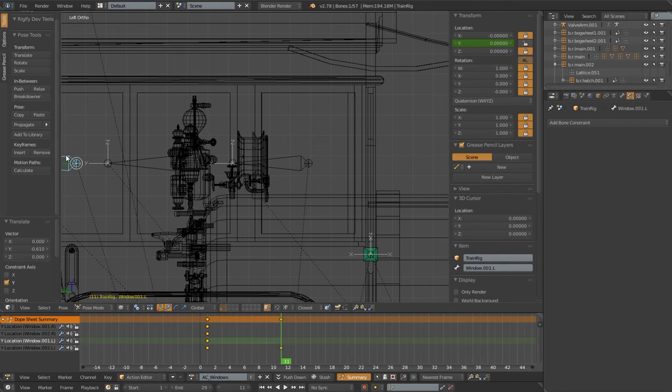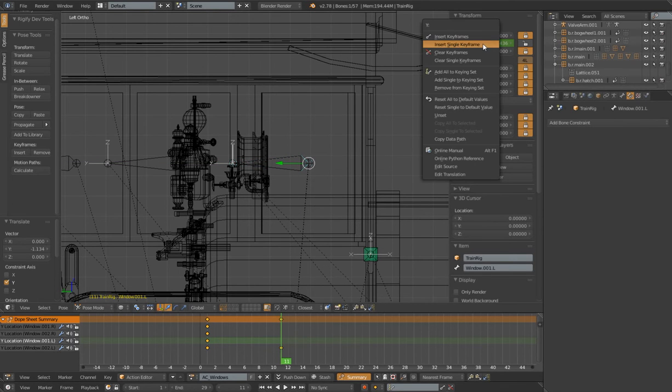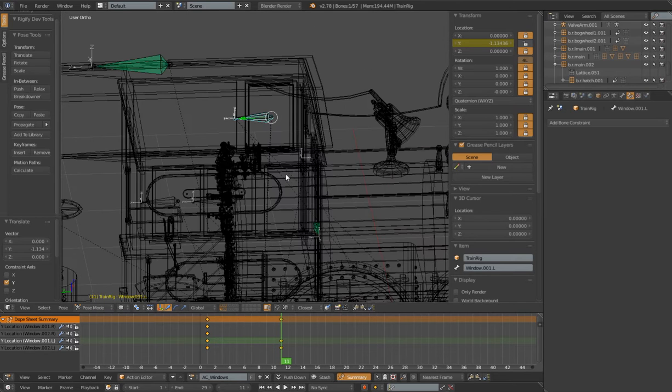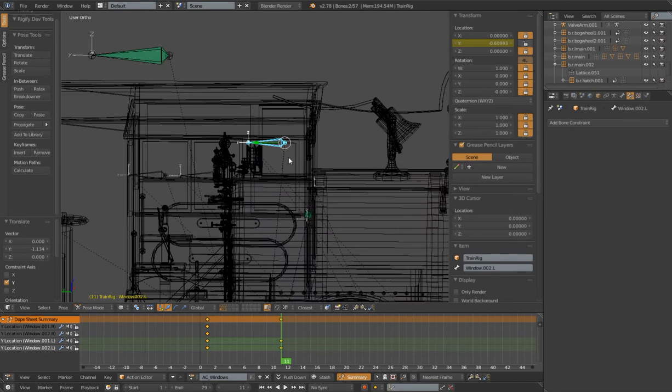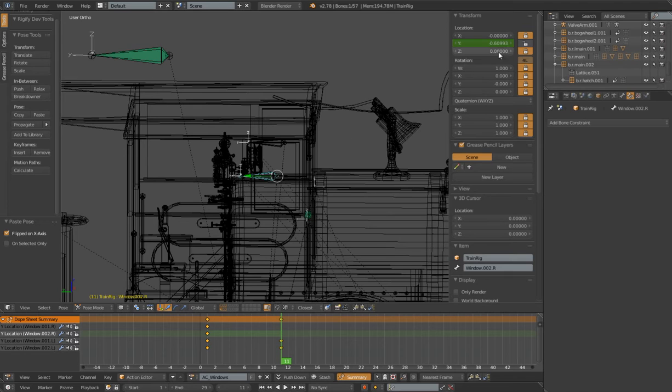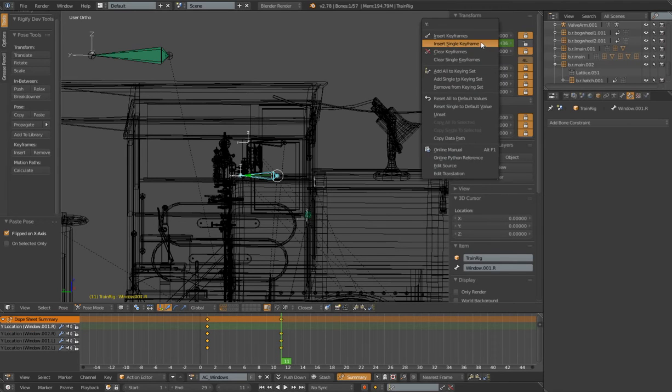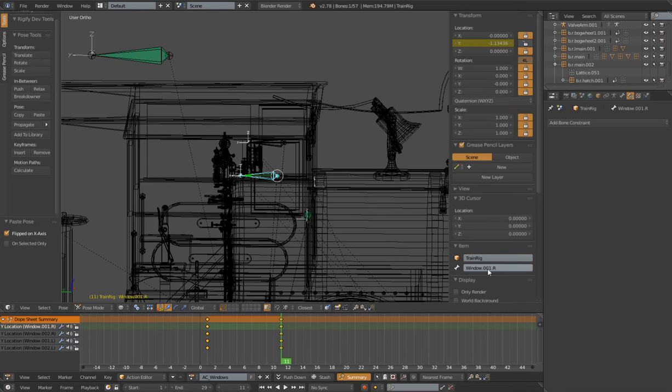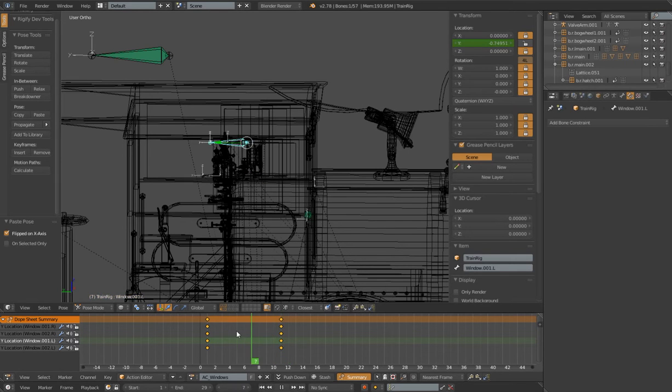Let me drag this one up with G Y as well, just to line up that window there, and I will keyframe this as well. Now that I have these set, let me just copy and paste to the other side so I can keyframe these as well. What makes that work is I actually have these bones named right and left, so I could use the copy and paste mirror for that. So now I have an animation.